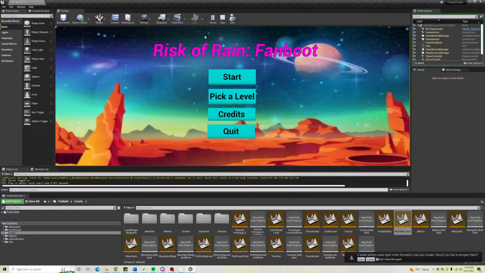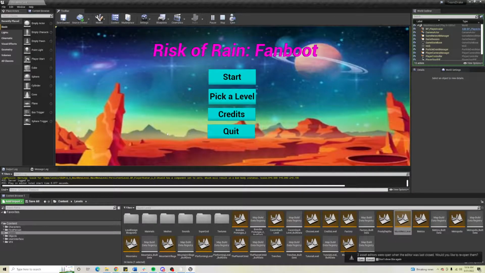Hello, my name is Ashton Sanders from Team Drake, and I'll be doing a quick art asset walkthrough of our game that's based on Risk of Rain 2. It's a third-person shooter, heavy emphasis on combat, and I'm going to be walking through the different parts of our game and some of the different art assets that we would need. So this first screen here, this is our main menu.